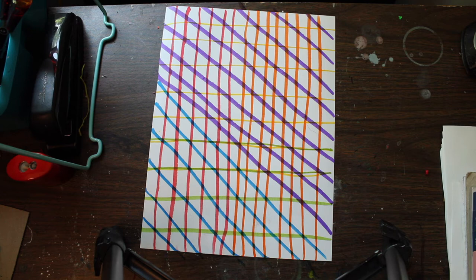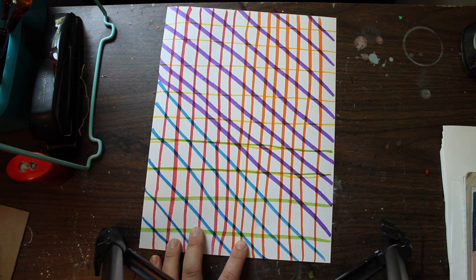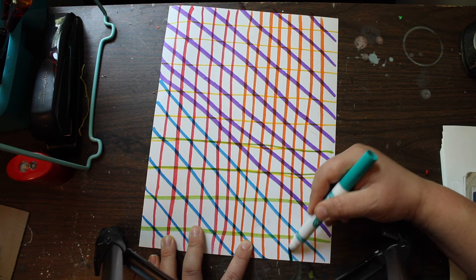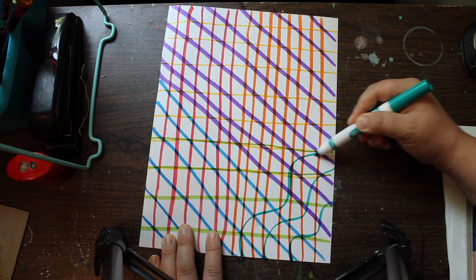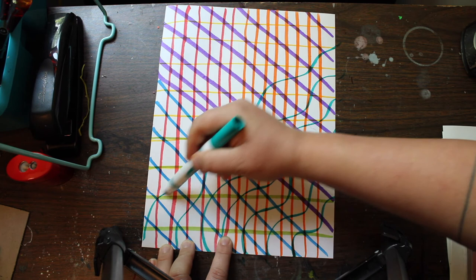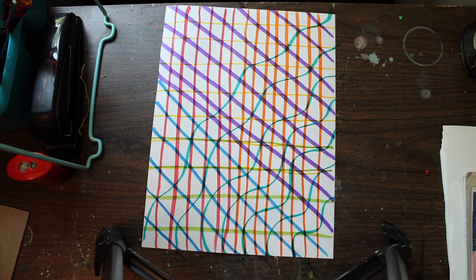Guys, we're going to practice drawing some wavy lines now. We're going to make diagonal wavy lines, but we're going to go this way. Wavy lines look kind of like a wave at the beach. We're going to start at the bottom and make our wavy lines. Now we're going to switch, go the opposite direction, start at the top.